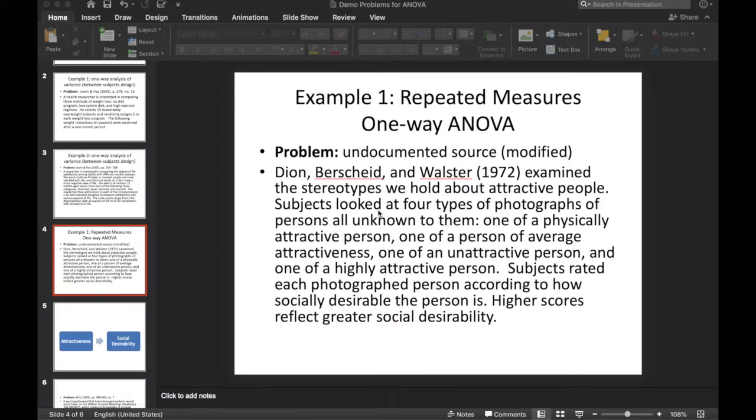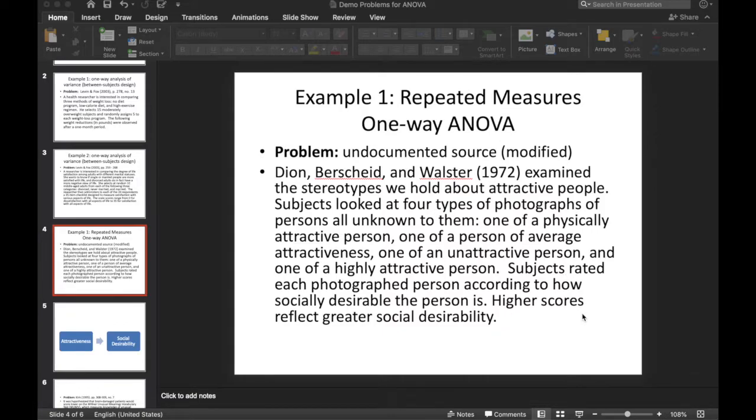However, unlike between subjects ANOVA that is used when the categories are represented by separate and independent samples, repeated measures ANOVA is used when the levels of your IV are collected from either a single sample that is repeatedly measured, hence repeated measures one-way ANOVA, or separate samples that have been matched in some way in the attempt to control for an external variable. So in many ways, repeated measures ANOVA is quite similar to paired samples t-test, if you remember that particular analysis. Anyway, so for today, let's focus on this problem.